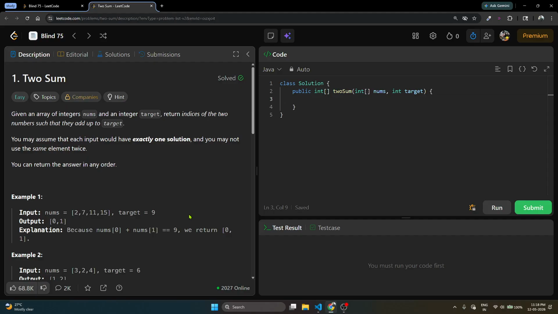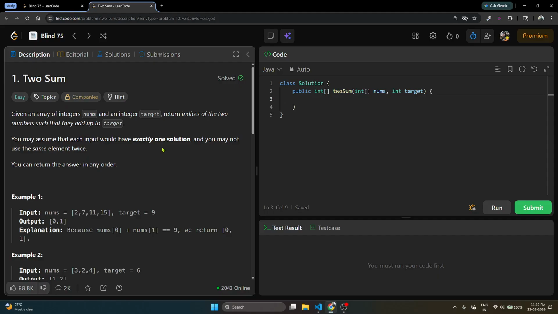This works, but the problem is efficiency. If there are n numbers, for every number we might check almost all remaining numbers, so the time complexity will become big O of n square and the space complexity will be constant. For smaller inputs it is okay, but for huge inputs this becomes slower. So how can we improve this solution? Here I'm introducing a hash map.